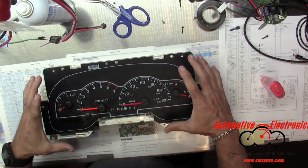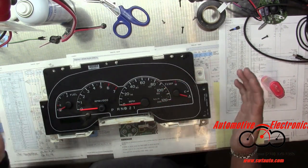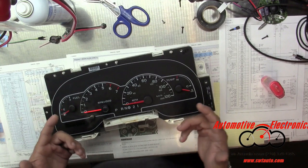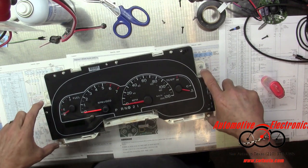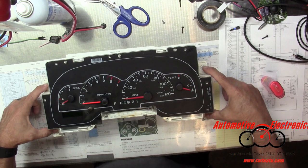So this thing, the reason the lens is off of it, we have the vehicle out there. I'll just explain how to get it out of the vehicle in case you don't know. Alright, so you take the bezel off, which is a bunch of screws. You'll have to find all the screws and take the screws out. I believe they're 7mm screws. And then you'll get down and you'll have these 4 screws in here that hold the cluster in.